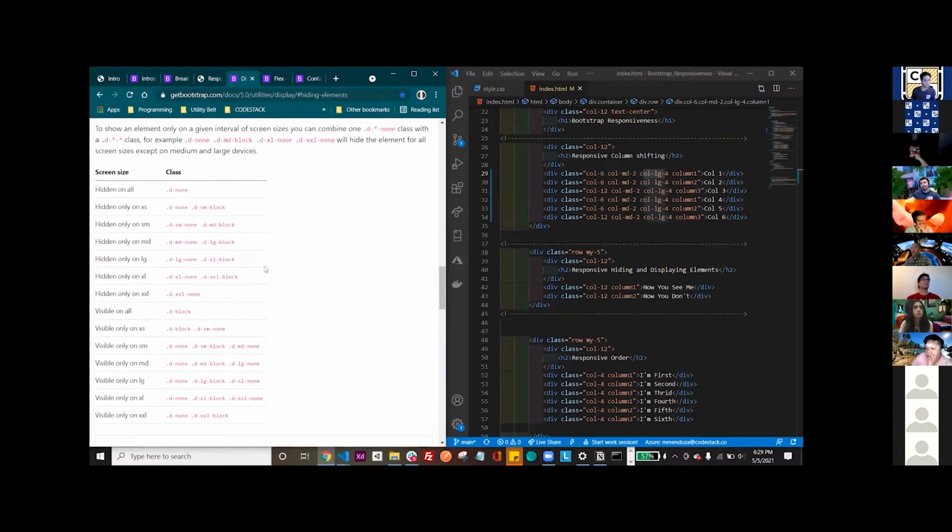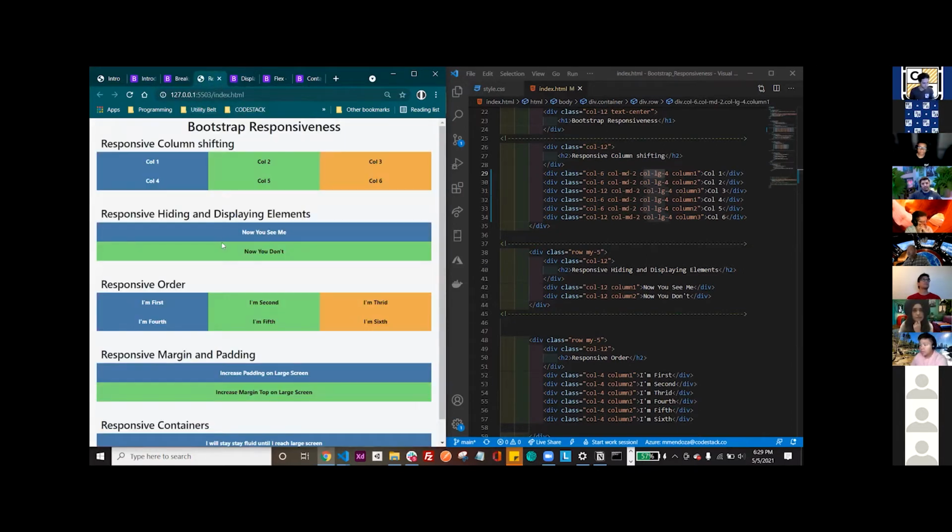D-block will display all your elements that have this appended to it. It isn't much on its own, but it really begins to shine as soon as you add breakpoints to it. Going back to our example, we have 2 columns. One says, now you see me, and another says, now you don't. On large screens, we want to display now you see me, and anything lower than that, we want to display now you don't.